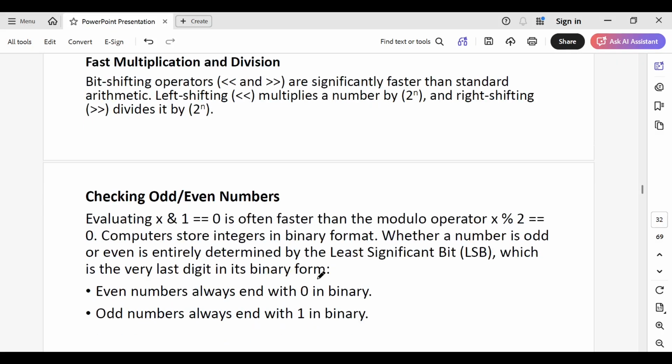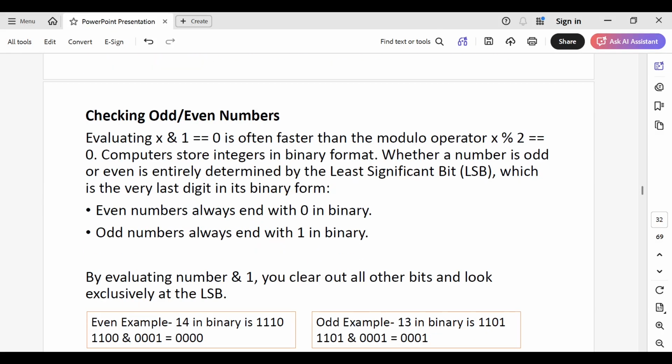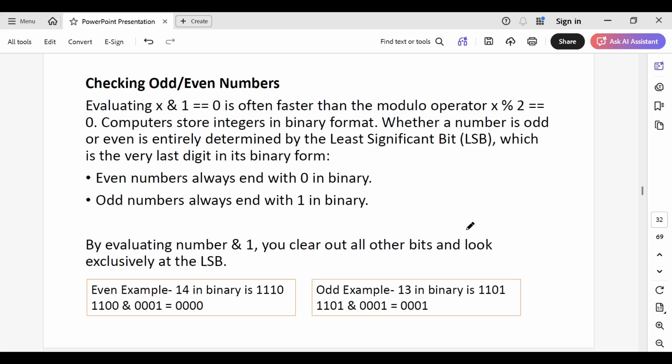So same thing. Then you can also check odd even numbers. So if you do AND with 1 of any number, if it is 0, then it will be an even number. If it is 1, then it is an odd number. Why it happens is because every even number, right, that will always end with 0 in binary. You can check that. And odd number always ends with 1 in binary.